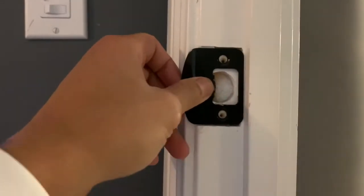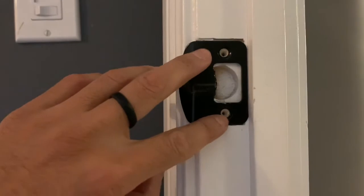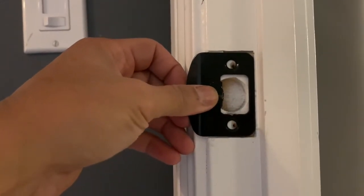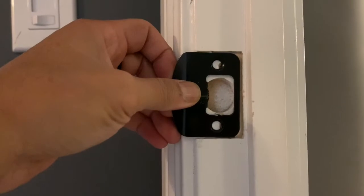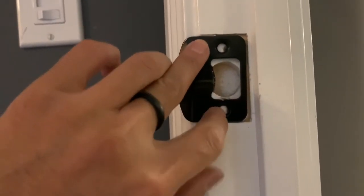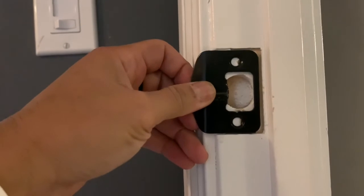One of the common mistakes is you end up using the same holes as you did with your old doorknob, and so it doesn't sit quite right. So you can pull this out and it's gonna sit right there. You're gonna have to drill a new hole right in here and then put new screws in there, and that'll make it sit out a little bit more.